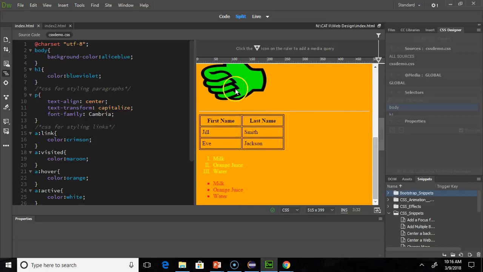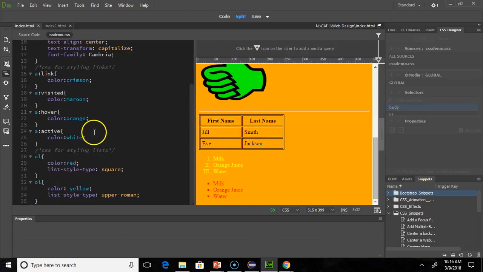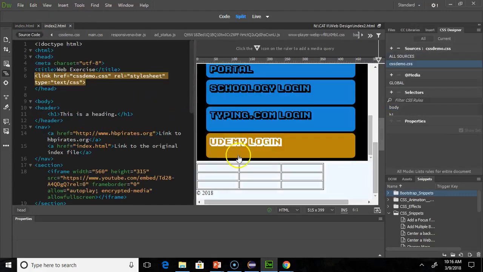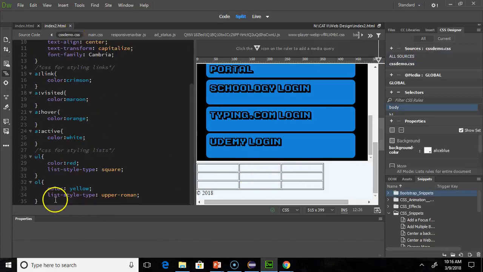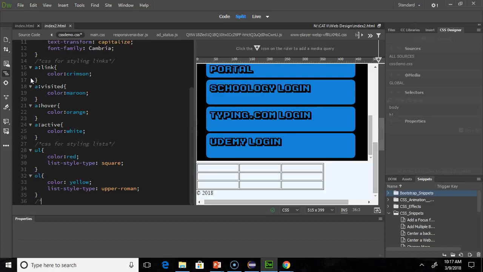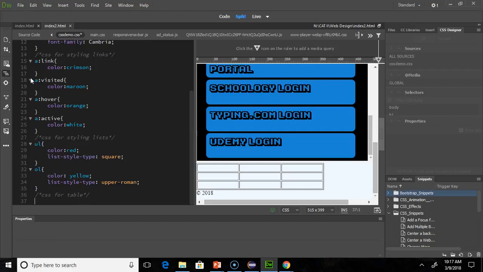So here I am with my background color, and I'm going to look at this table here. Now, if you remember before, we set the table to have a width of like 50%. So what I want to do is come in and manipulate some of these different properties on these tables. Here's this default table that I had that was just blank, and I want to manipulate this table. So let's go ahead and do that. I'm going to say //CSS for table. And let's go ahead and add in some CSS for a table.